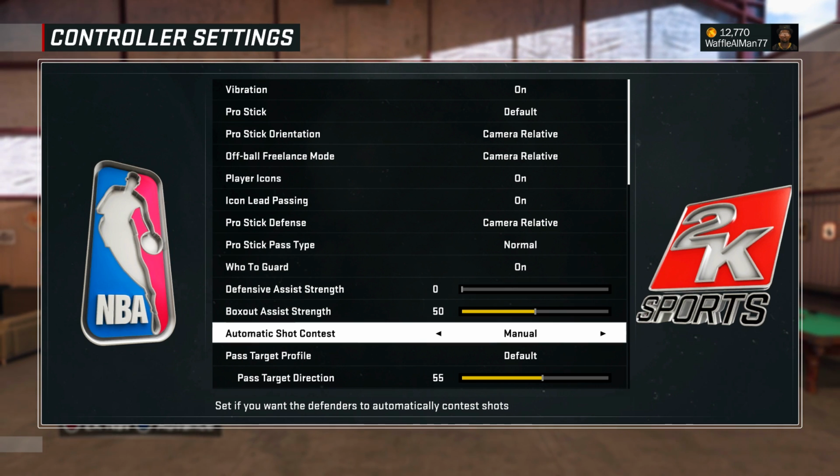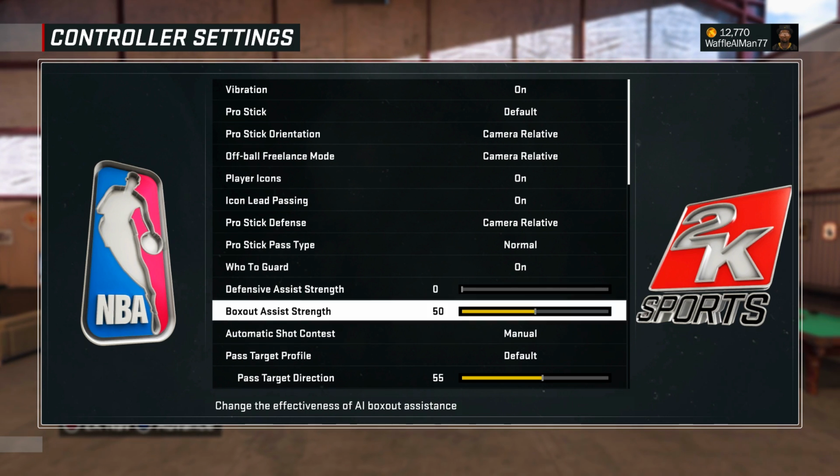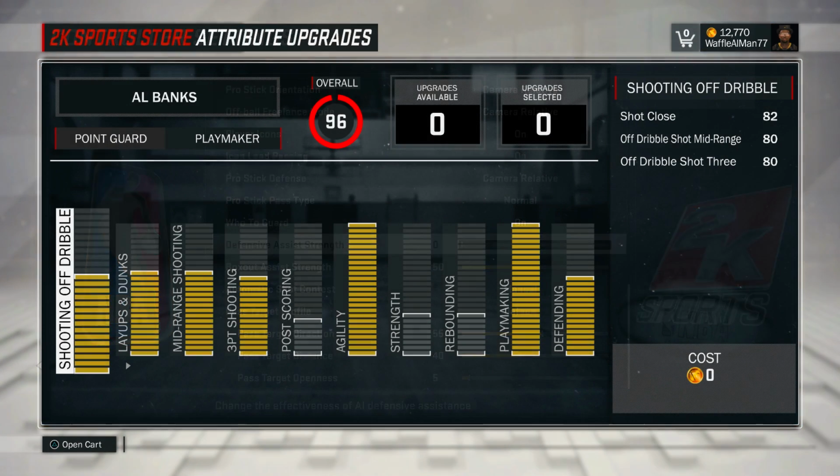Because when you're playing L2 defense, intense defense, you don't want to just do an automatic shot contest and you're jumping out of pump fake. You don't want that to happen. You want to jump on your own terms. So yeah, these are basic settings you gotta do if you want to play like me.